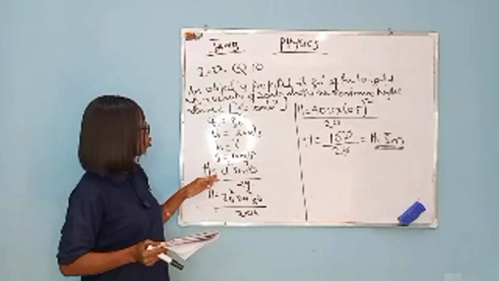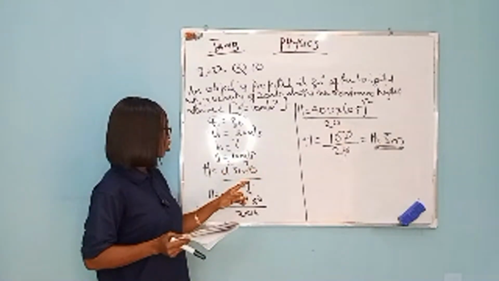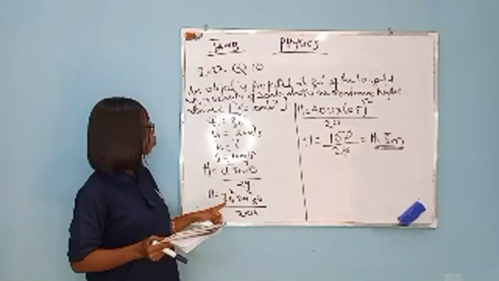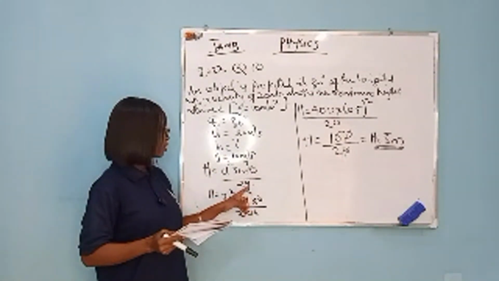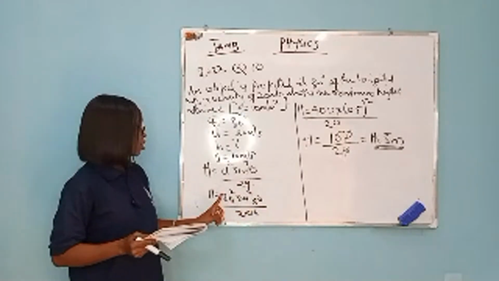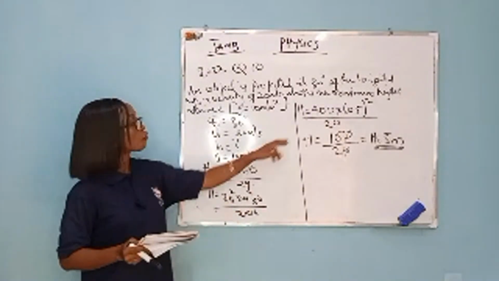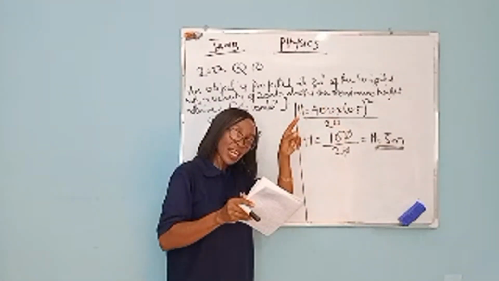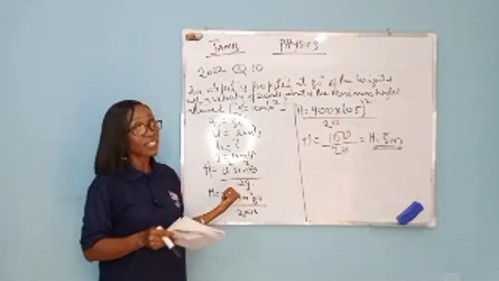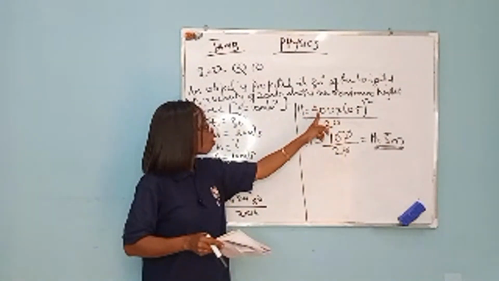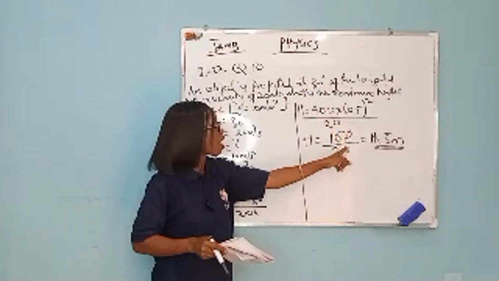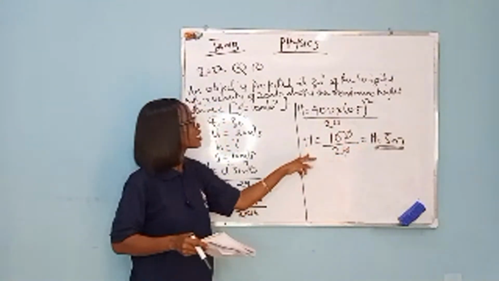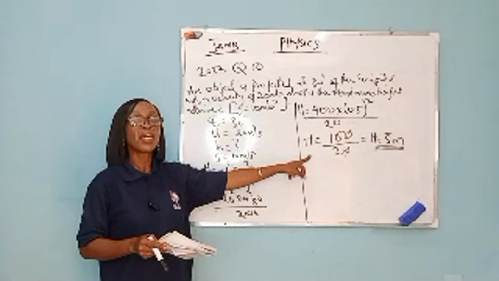So, okay, let's continue. U squared sine squared theta all over 2g is the formula to calculate the maximum height. H is equal to U, which is given as 20, squared, sine 30 squared, all over 2 times 10. The square of 20 is 400. Sine 30 is 0.5 squared. That is where the sine squared comes in. So all over 20. 400 times 0.5 squared, you're having 100. Divide by 20, I have 5. So the maximum height to be attained is 5 meters.